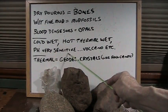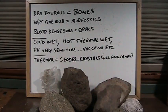pH is very sensitive to what is flushed out of these and what stays in. That's exactly how your body works. Your blood works in a range of around 5.6 pH up into the alkaline area. It changes back and forth, so it gives up some, it takes some on. It goes pretty much from alkaline to acidic and back and forth.